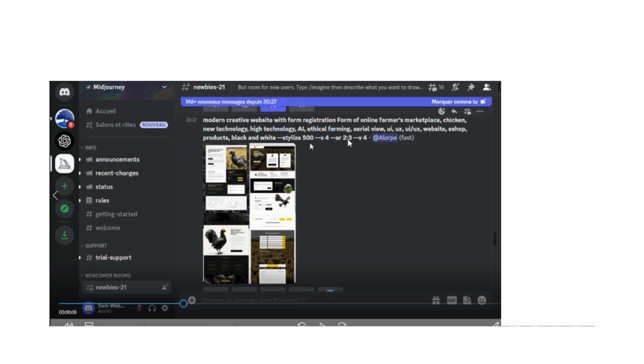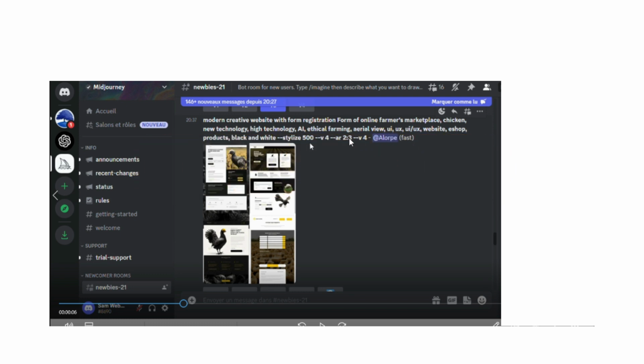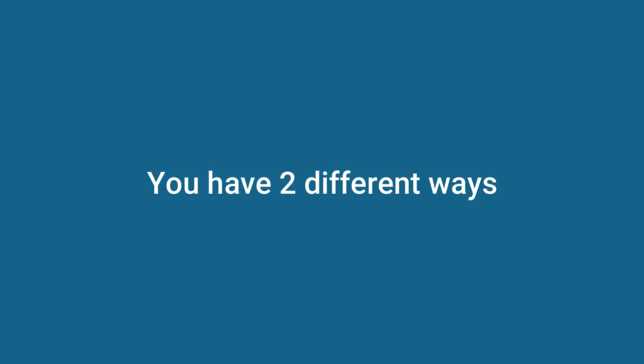Aspect ratio set to vertical mode, or you can say selfie mode, which is better when you are searching for a mobile screen design. So if you are searching for a laptop screen design, you've got to choose 16:9, or 4:3, for example, in order to get a landscape mode aspect. And now let's move on to the conclusion.